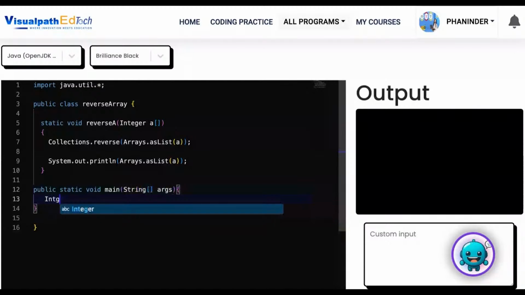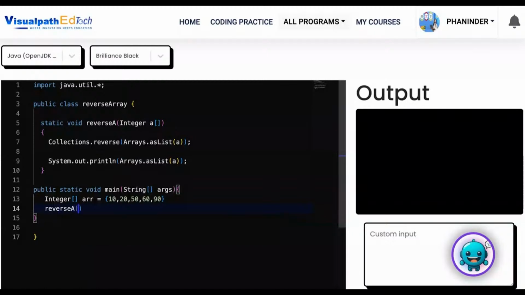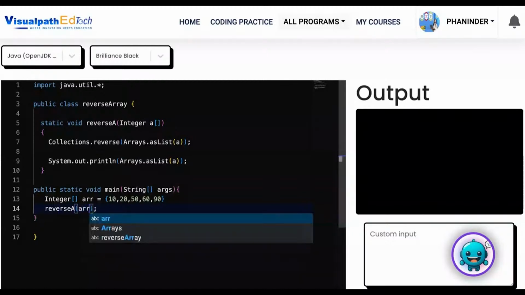Then an Integer array equals 10, 20, 50, 60, 90. Then what do we do? We call the method reverse and pass the array. So this is the other approach.